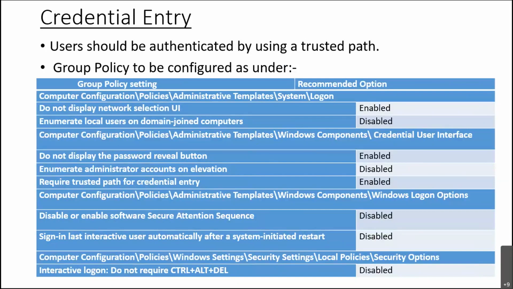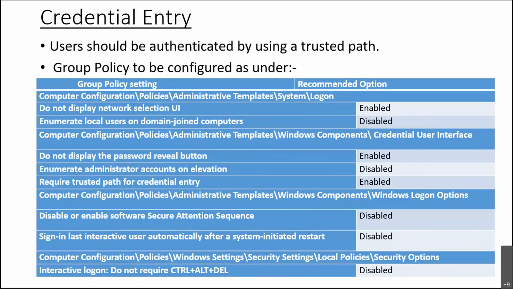Otherwise, in case the username is visible, the hacker can easily guess the password depending upon the username. In case my name is, suppose, Gaurav, then I may have a habit of keeping the password as a combination of Gaurav, or Gaurav with date of birth, or a combination of date of joining.